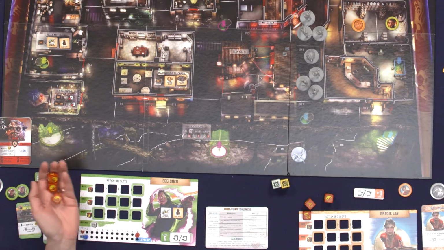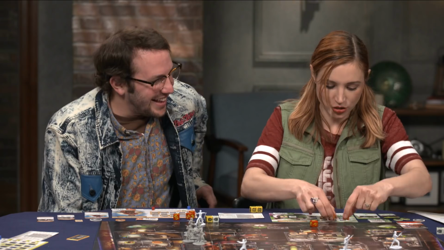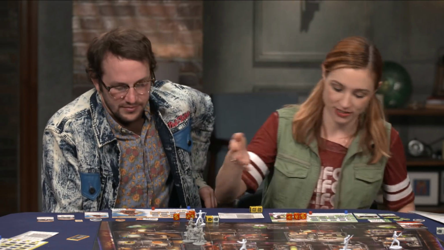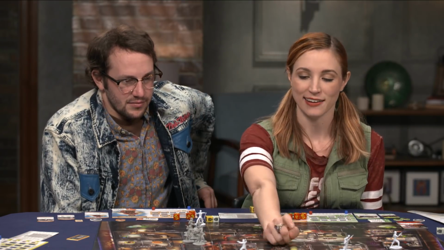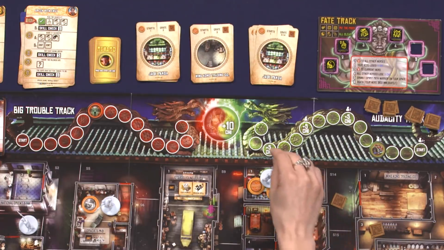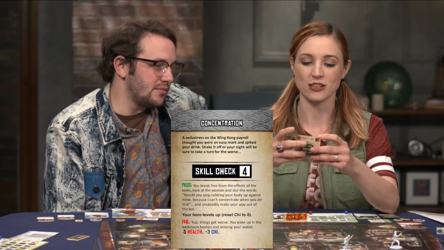That's true. Yeah. I'm about to finish some side quests. I got 2 spirit, one of them's epic, and 1 mind. I got a huge buzz, Chinese fireworks, I got it all. So I'm standing in the Jade Panda. I'm gonna do this quest. Skill check 4. So this is concentration.